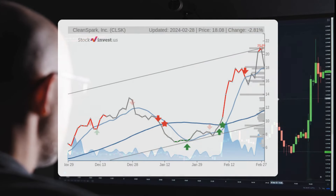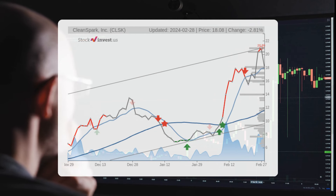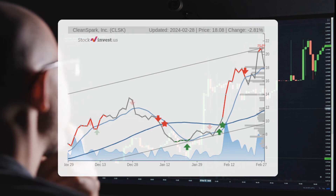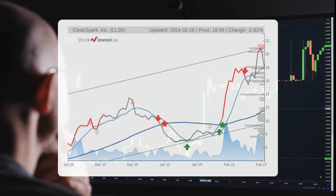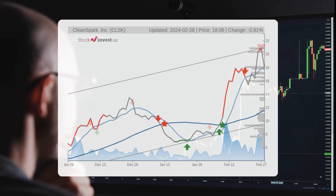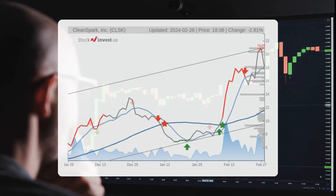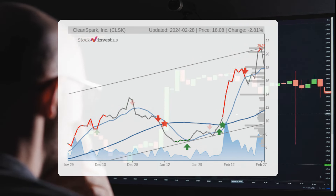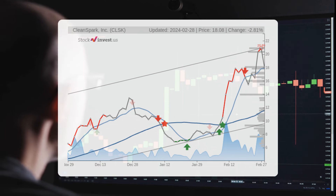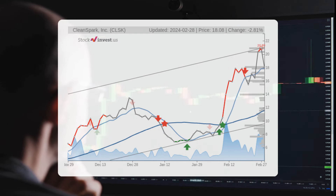The stock is currently within a strong upward trend in the short term, indicating a potential further increase over the next three months. The stock shows a projected 49.73% change, with a possible return ranging from minus 20.58% to 73.95%. Looking ahead to the next 12 months, there is a forecasted 71.57% change, presenting a potential return between minus 40.70% and 98.57%, corresponding to a price range of $10.72 to $35.90 after a year.